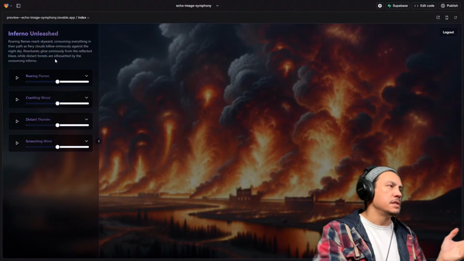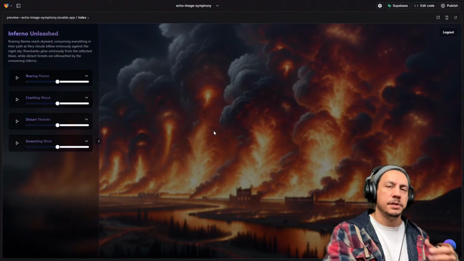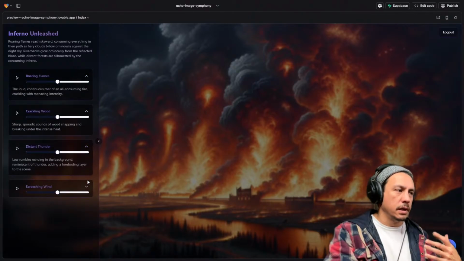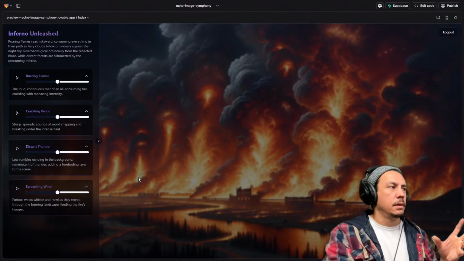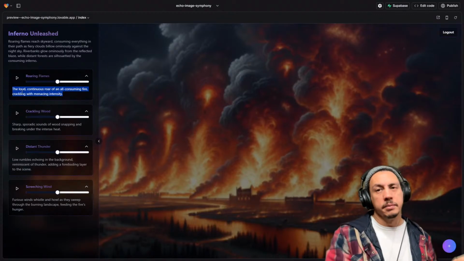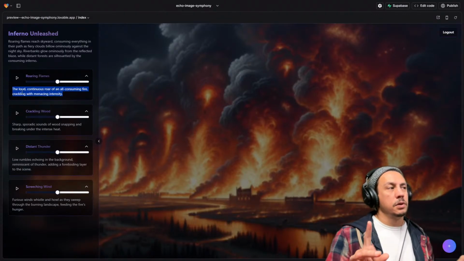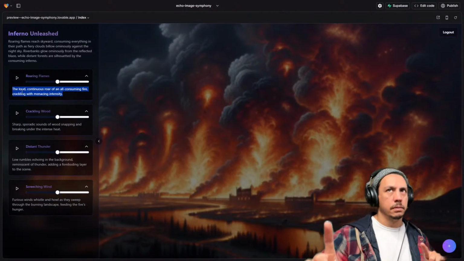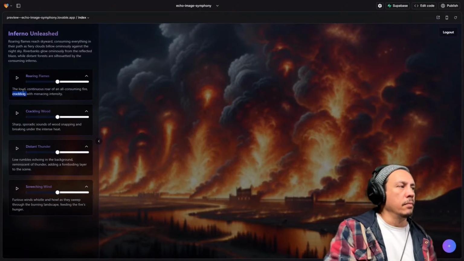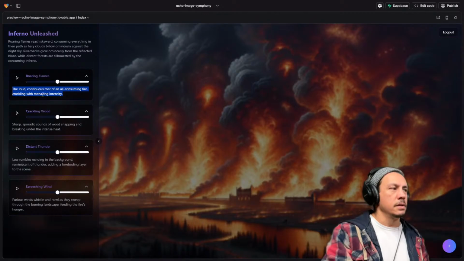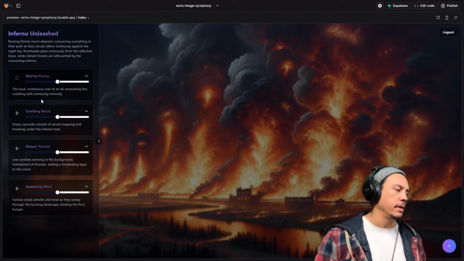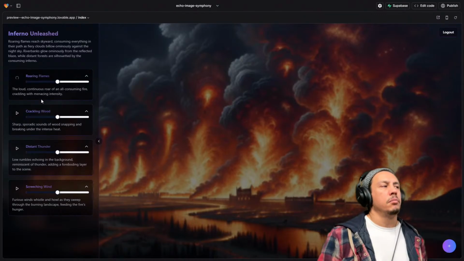Roaring flames reach skyward, consuming everything in their path. So again, it's looking at the same image, it's sort of just reinterpreted it a bit differently. And the sound effects are also going to be slightly different in terms of the prompts. These are the prompts that we're sending to 11 Labs to create the effect of roaring flames. So I'm sending that to the 11 Labs endpoint, which is exactly the loud continuous roar of all-consuming fire. And so if we click the play button again, it calls 11 Labs, comes back, plays it, and we should have some roaring flames.